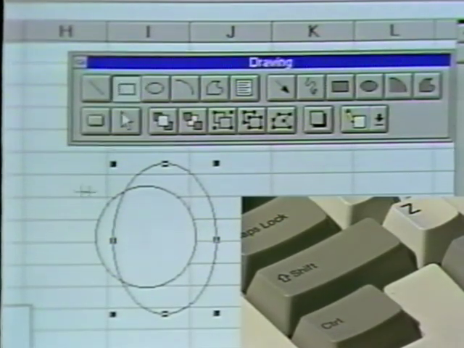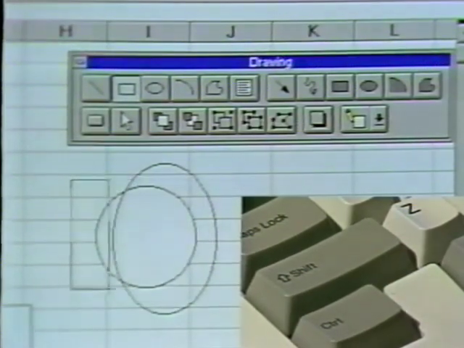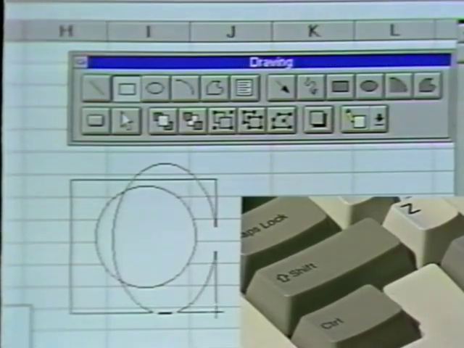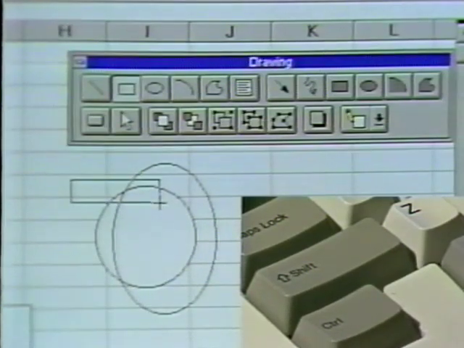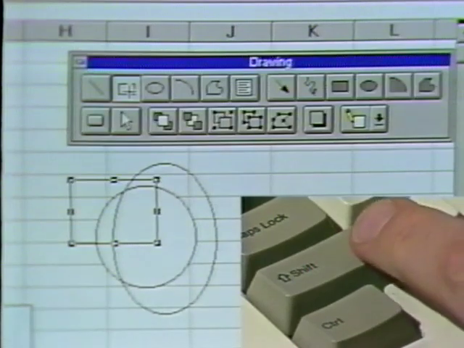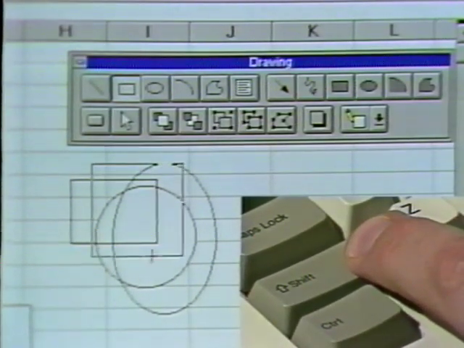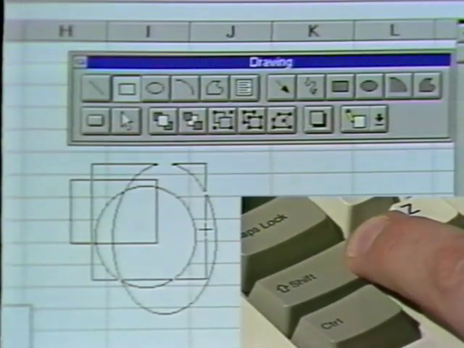The same is true with the rectangle tool. You can draw a rectangle of any size or shape. But to draw a perfect square, all you have to do is hold down the Shift key and then draw the rectangle. This will only draw a square.